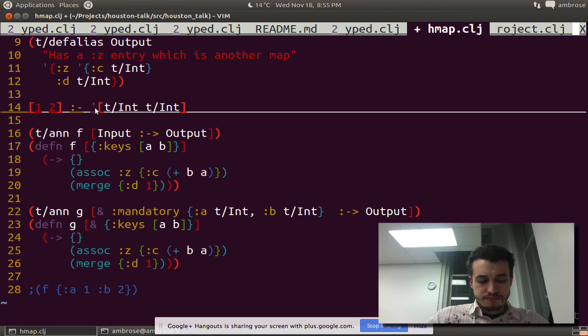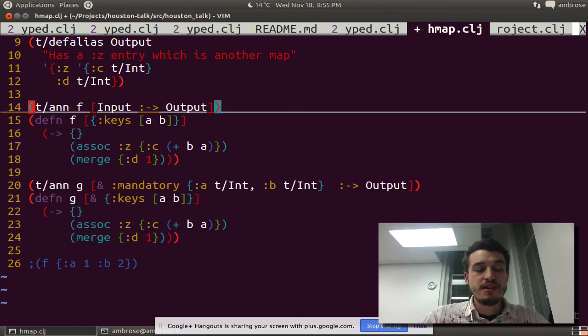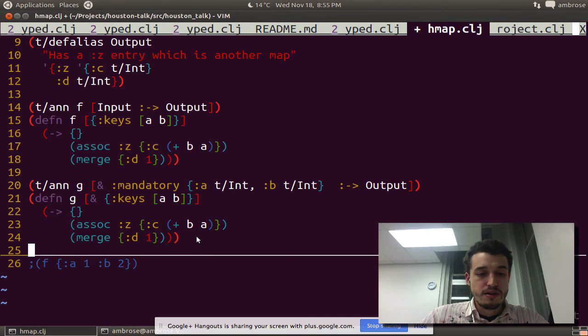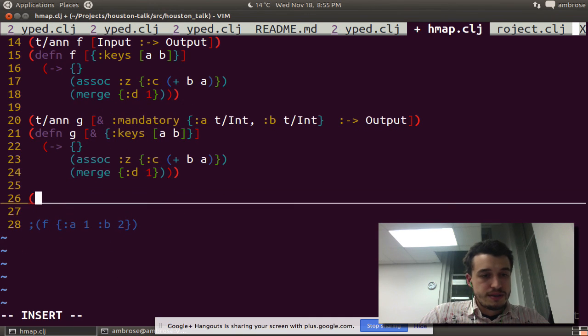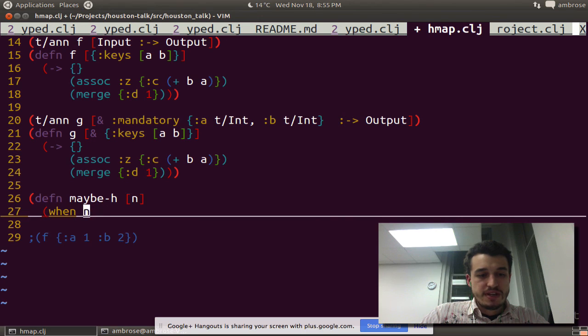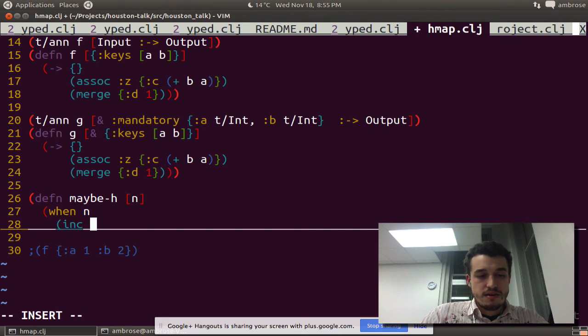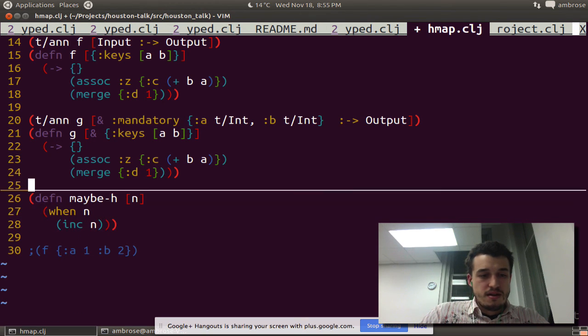I guess maybe the last thing I'll talk about is the flow checking in Clojure. So let's write another function. Let's call it maybe H, takes in a number and checks if it's a number, and then increments it.